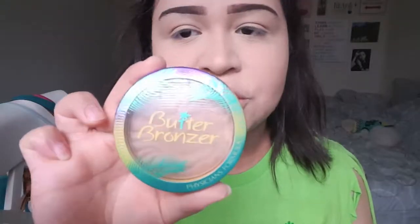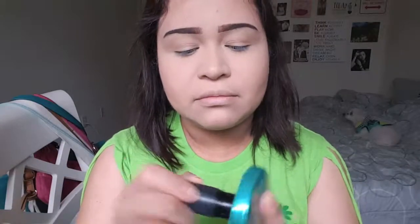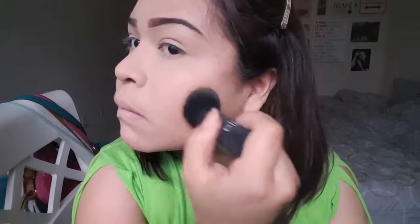Now we go in with the bronzer. I use this so much. I have other bronzers and I'm just like, okay. But it's okay. The Physicians Formula Butter Bronzer comes in this package here. So I'm gonna go in with the e.l.f. Kabuki brush, the retractable Kabuki brush. Just smash it a little bit down to get that circular shape. Go in, tap. This side.